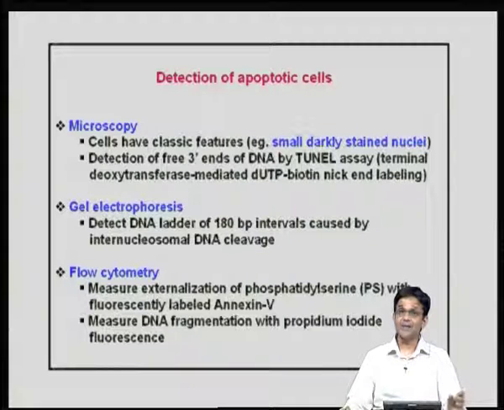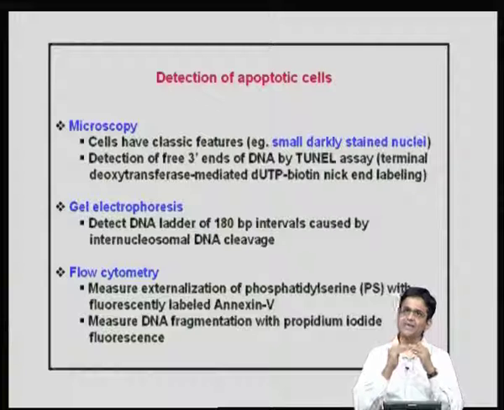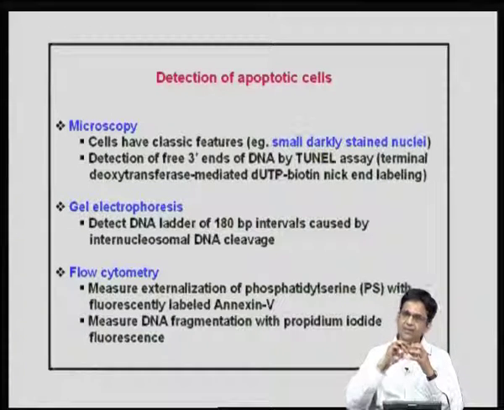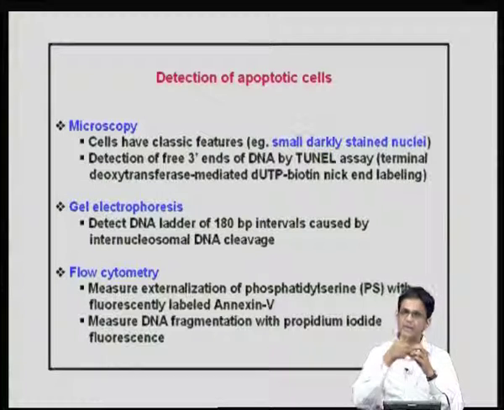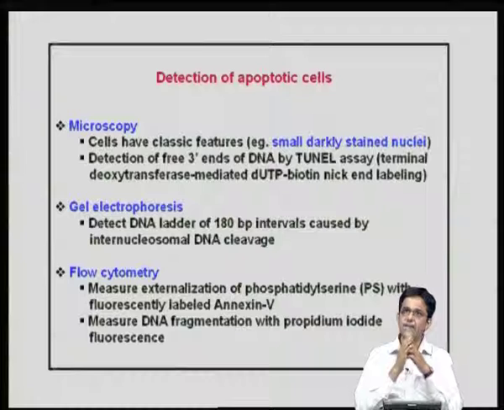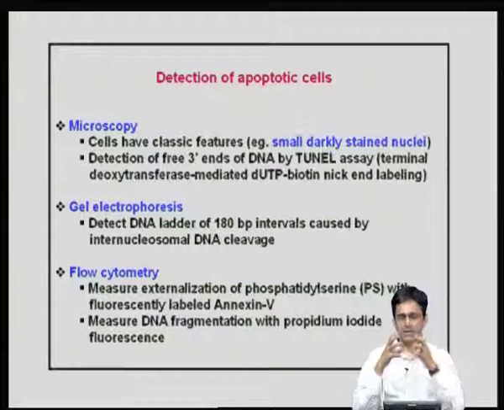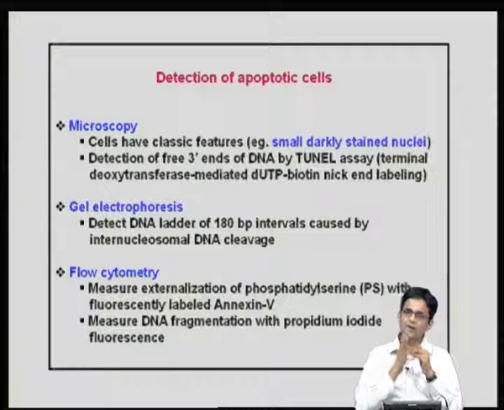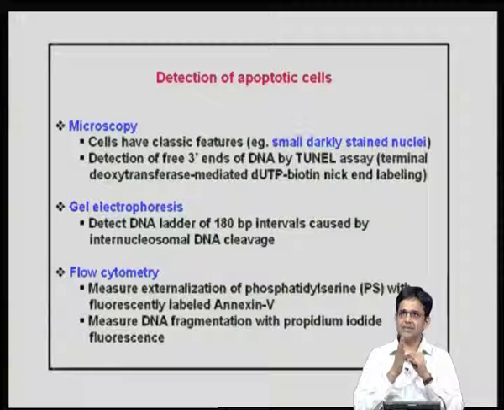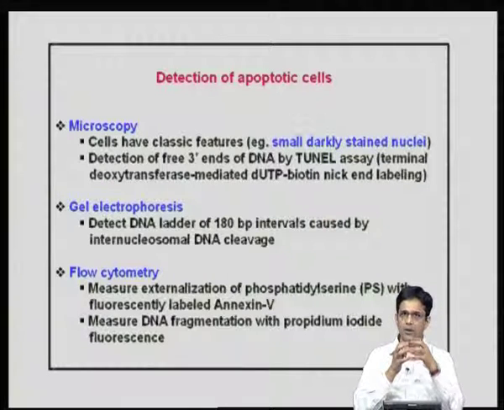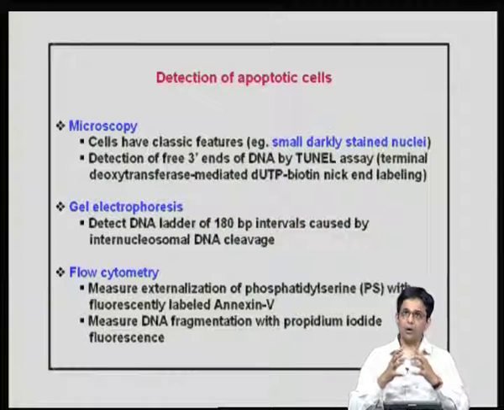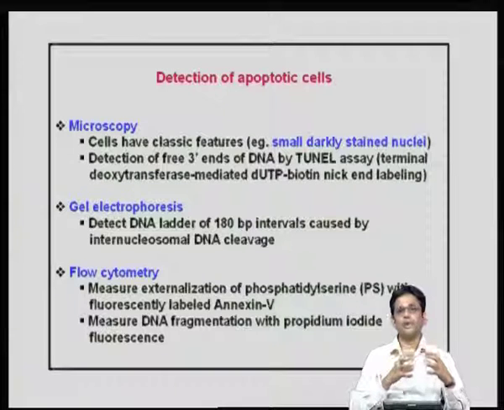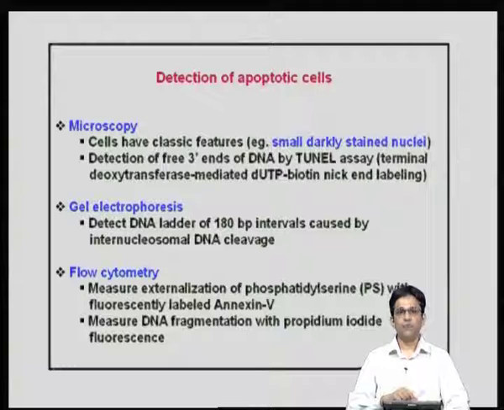You can look at the externalization of phosphatidylserine. Phosphatidylserine is usually present inside the plasma membrane. However, in apoptotic cells, phosphatidylserine is flipped to the outside. Why is it flipped? Because apoptotic cells, once they are dying, show some signs, and these signs are known as eat-me flags. These are signals for other cells to ingest these apoptotic cells. Because of the flipping of phosphatidylserine, there is a particular molecule known as annexin V which binds to it. So you can have a fluorescently labeled annexin V, for example, and it will bind to it. Now you can distinguish your healthy cells from your apoptotic cells, and you can get good numbers on it using flow cytometry.